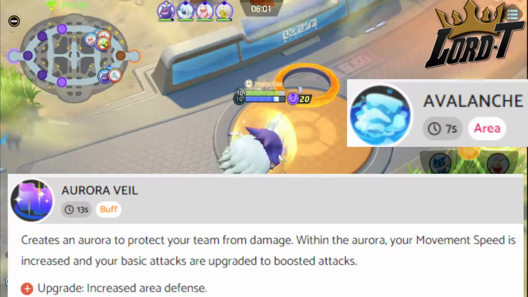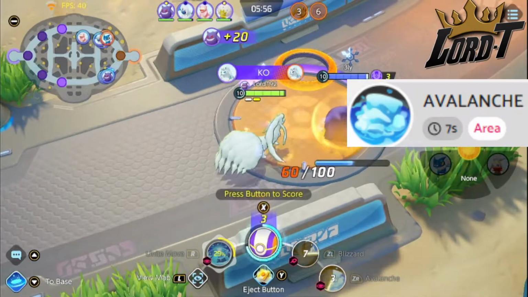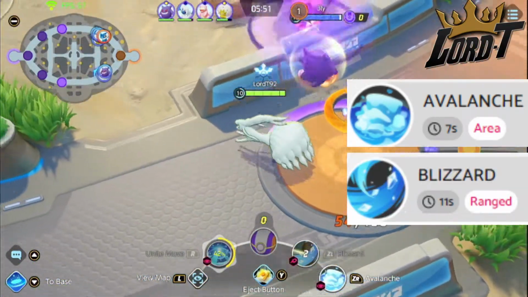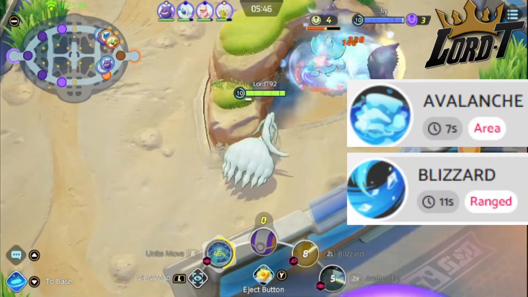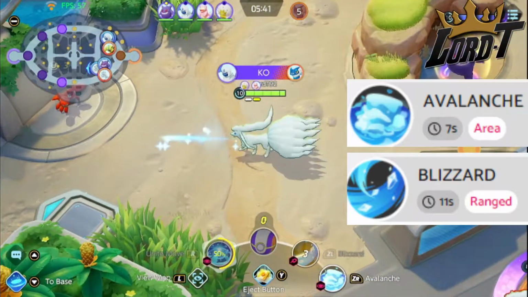It's hard for people to decide, but I'm telling you, as an offensive goddess, you are picking Avalanche and Blizzard. Avalanche puts that wall behind them, and then you Blizzard and smack them into the wall. It's a little combo together that does huge damage and is amazing for your team.